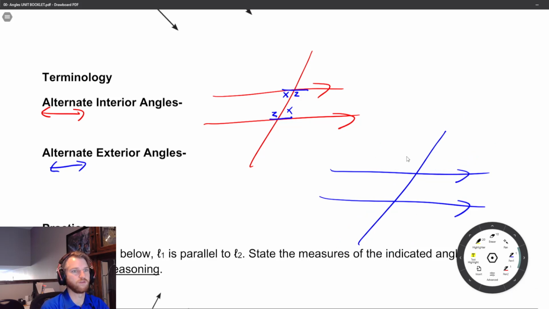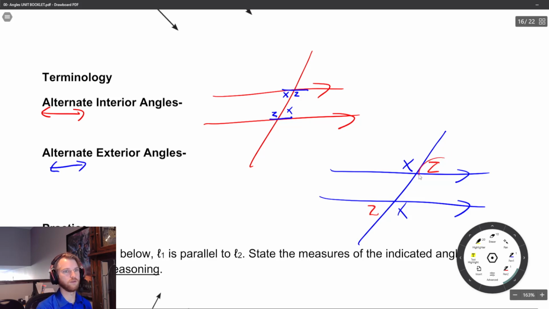on opposite sides. So I'm going to call this one X and this one X. Okay, they're both on the outside of this thing, and they're on opposite sides. These two angles are the same. And these two angles here, Z and Z, you can see that these are similar size, alternates. They're on opposite sides, and they're on the outside. These two are a pair of the same.